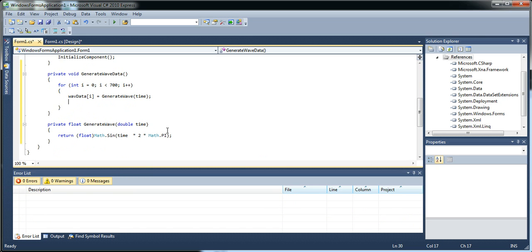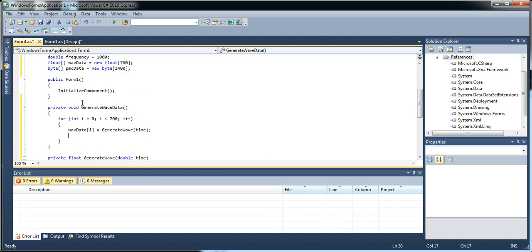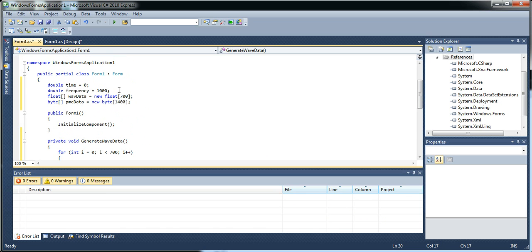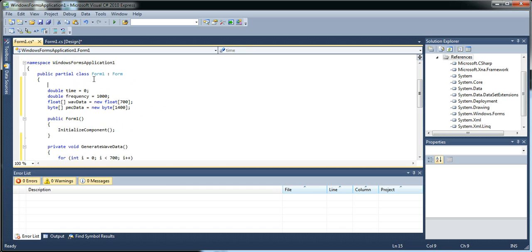So now we're going to apply the frequency instead of inside the equation. We're going to do it as a property of the time equation here. So I'm going to do 2 other constant values up here that'll make life easier.